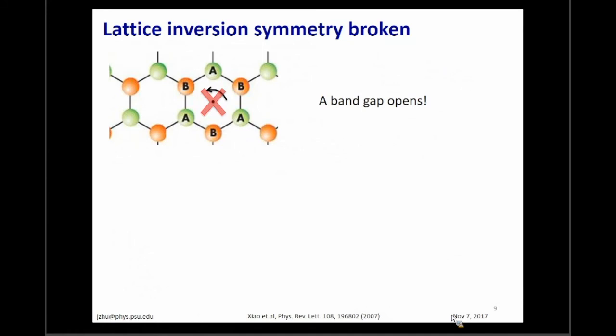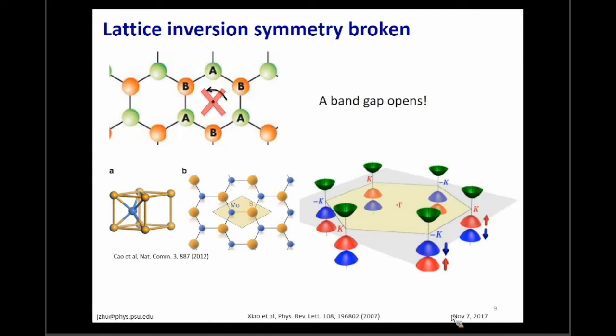How do you break it? Well, you can, in fact, put different atoms there. Hexagonal boron nitride, right? Boron, nitrogen. That's a very large gap insulator. Semiconductors like moly disulfide, calcium diselenide, a lot of the materials that people in this room work on also fall into this category. You can see this resemblance here, except one is moly, the other one is sulfur. So we end up with a gapped spectrum, K and K prime.